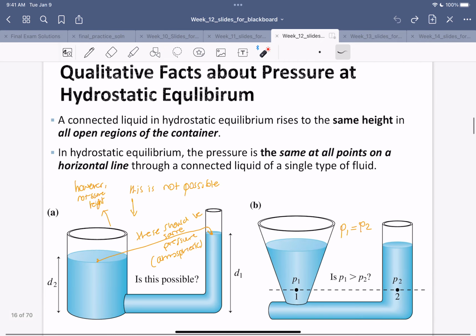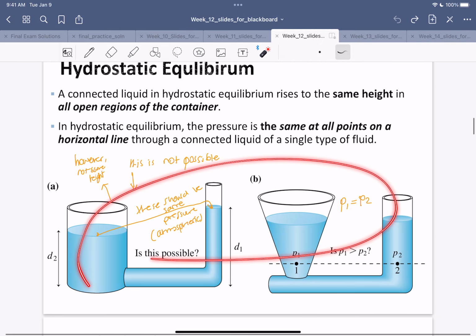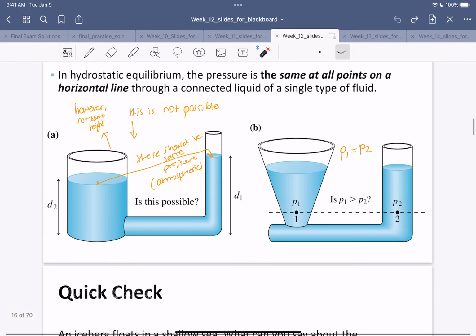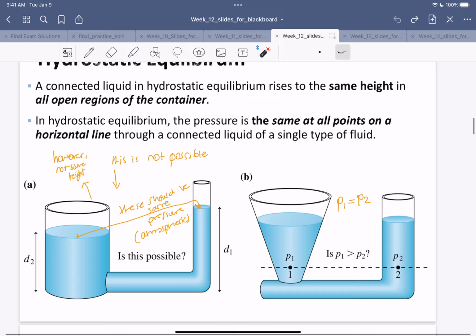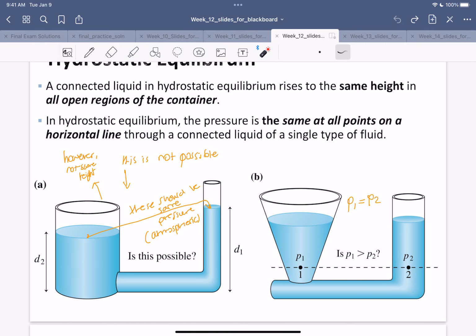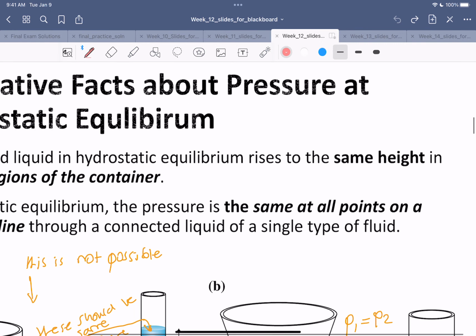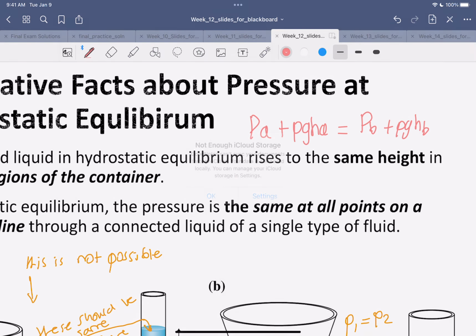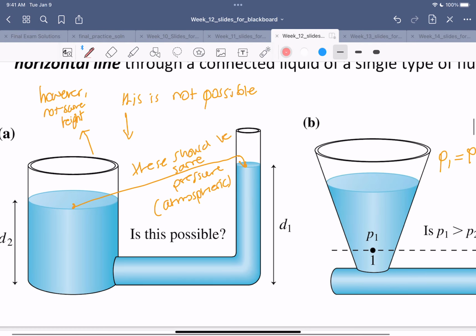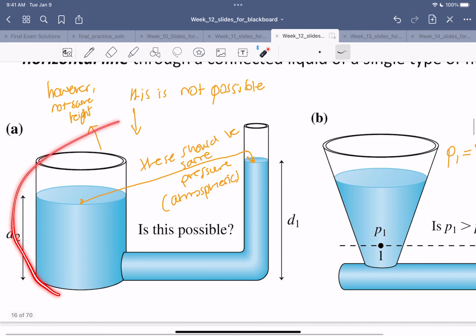So that brings us to some different unique examples and problems that we can solve. So first of all, based on the hydrostatic pressure equation, I'll write it up here: PA plus rho g hA equals PB plus rho g hB, right? With this equation, I already kind of have the answer up here anyway, but it's fine. Would this situation be possible? If not, why?